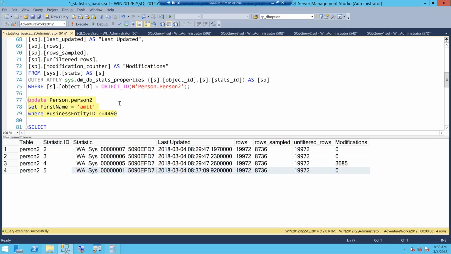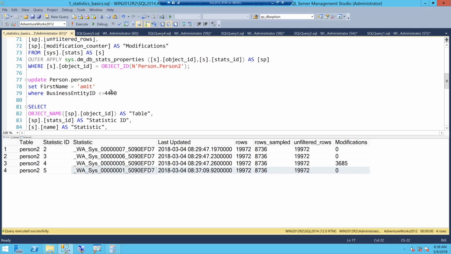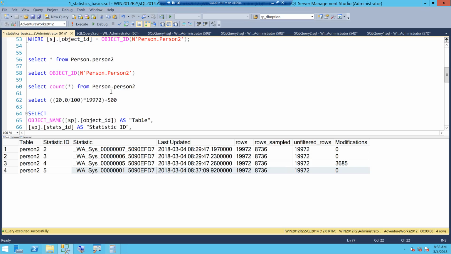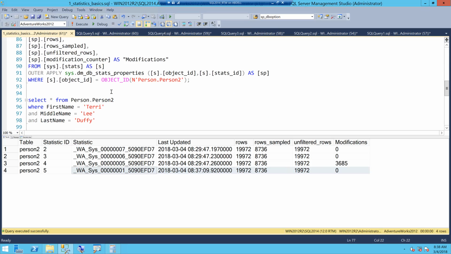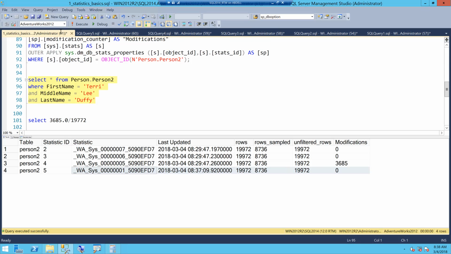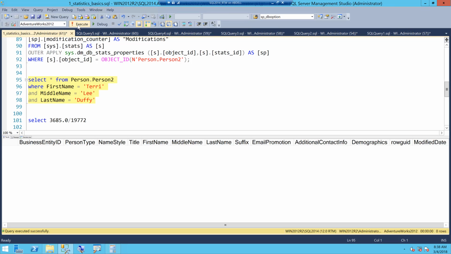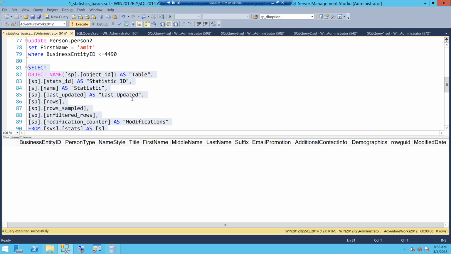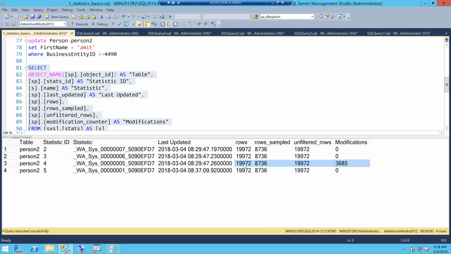So let's continue with 3685, but you actually need 4500 rows. So I really need to update a few more rows. So now what I will do is I am simply going to run my query. Where is my query, by the way? Yeah, this is the one. So if I simply run this query, you don't get any output because I changed everything to last name as Bansal, but after you run the query and you look at the stats object again, you can see absolutely no change. The stats timing, 08 29 47, is still the same. Stats objects have not been updated.